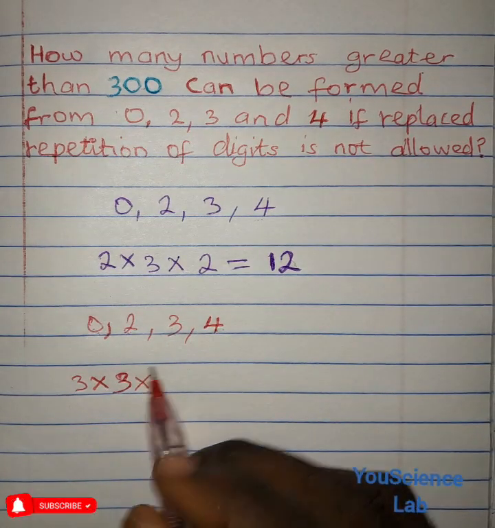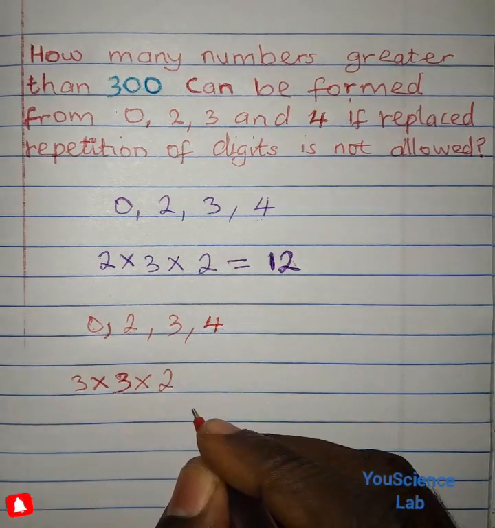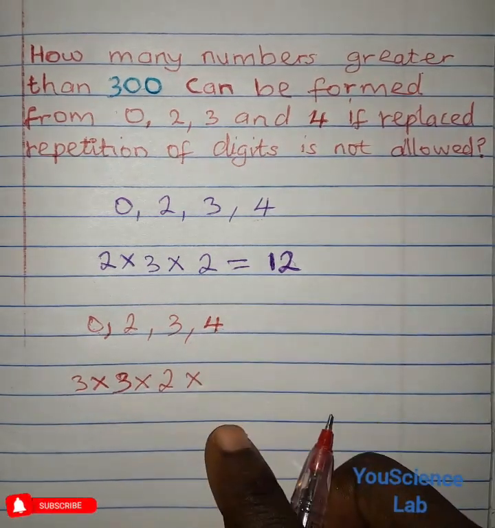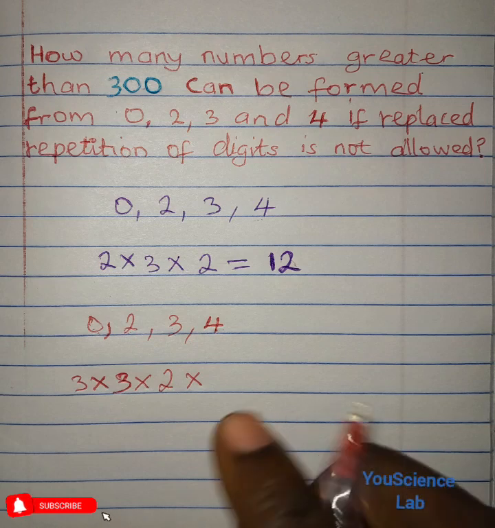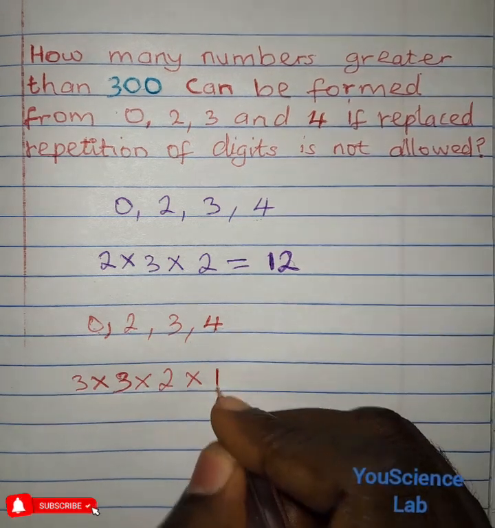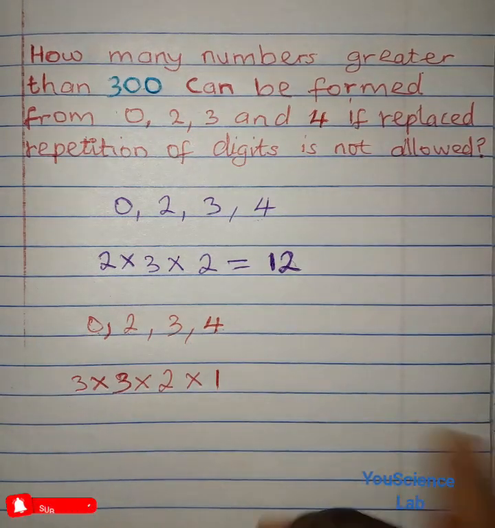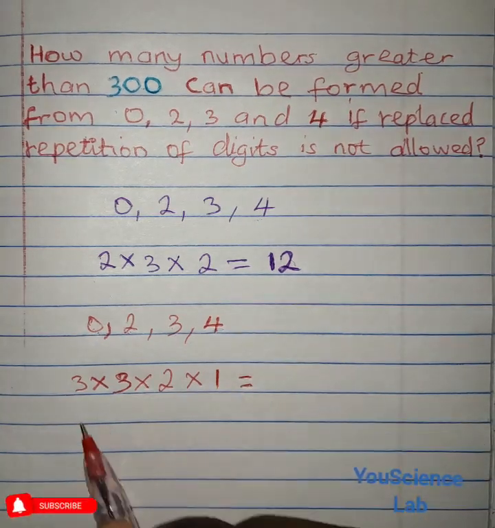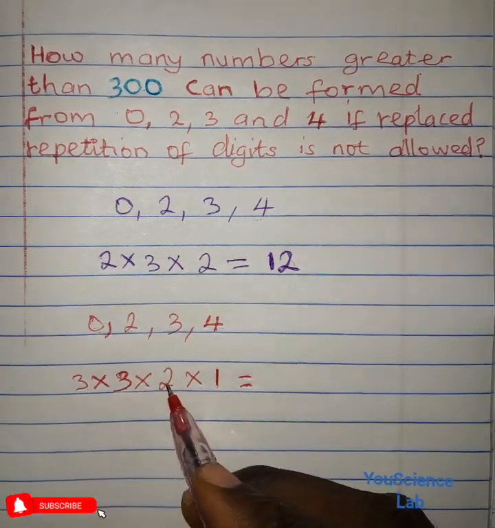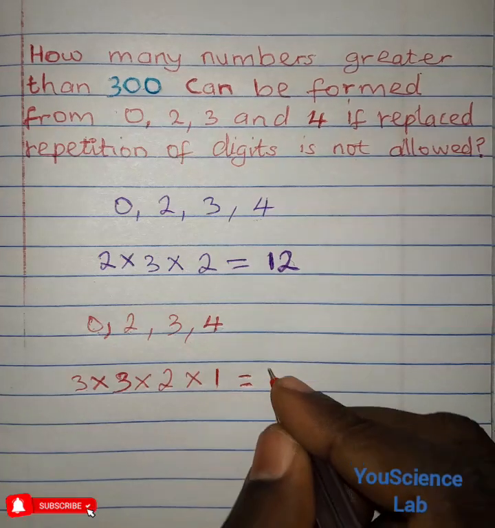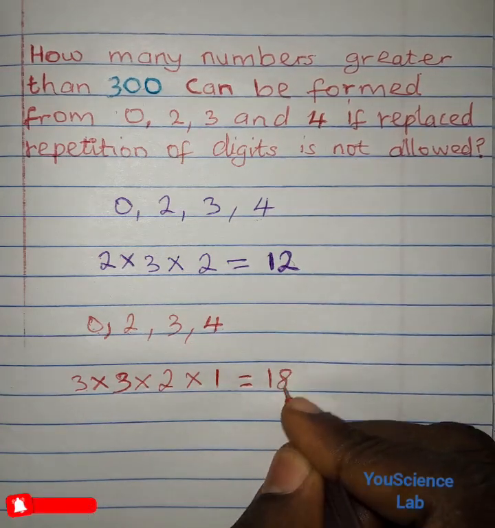Now we are left with 2 digits. So we have 2 digits to pick from times the remaining digits, 1. So we can just pick the remaining digit because it is 4 digits. So when we multiply all of these together, we are going to have 3 times 3 is 9 times 2, 18 times 1, that is 18.